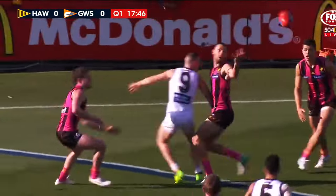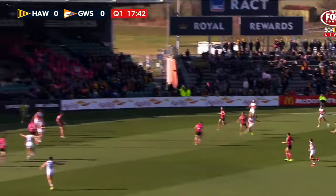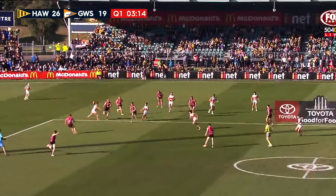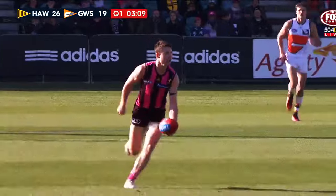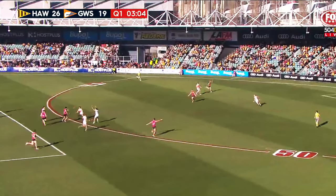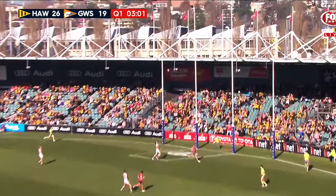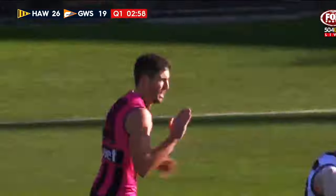Cameron kicks wide, the ball bounces back to Cameron, he almost found his way through. Got it back to Scully, who snaps on goal — a great finish and the Giants have got the first! Mitchell takes possession in the centre and kicks to Liam Shields, who finds himself in open space. Taylor receives a handball from Shields and passes off to Isaac Smith, putting him into big trouble. He escapes with a huge handball over the top to Ricky Henderson, and the 28-year-old neatly guides the ball through the post, to extend Hawthorn's lead out to 13 points.